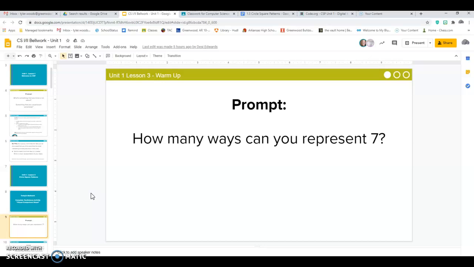You could have 7 items. You could put Roman numerals, 7. There's plenty of different ways you can represent 7. And basically this lesson is to make you understand, as long as there's a numbering system, and maybe it's done in a different way, as long as the people around you who you're trying to communicate with understand the way that you've created it, you can communicate numbers with anybody, as long as everybody understands the numbering pattern.